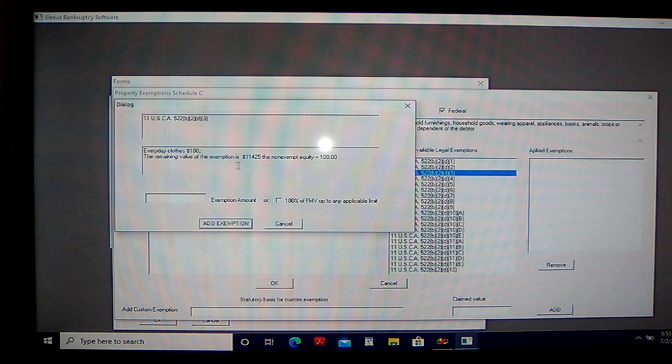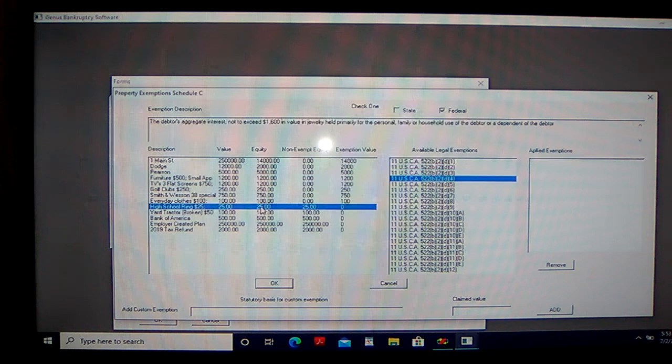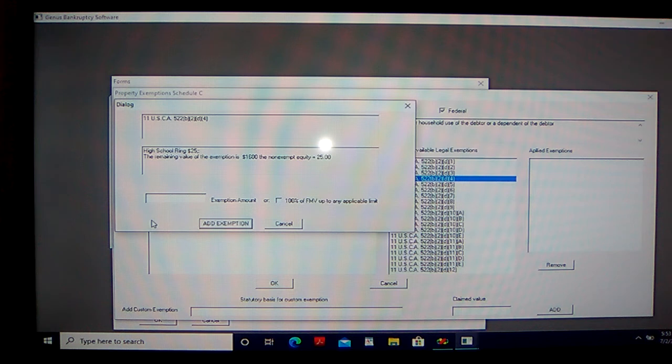All right, so the household goods, we took 100 of it. There's still 1,425 left. Put another 100 on the everyday clothes. High school ring. We do have a jewelry exemption under the federal rules. It's up to $1,600, so that'll cover usually the wedding ring and the watch and the engagement ring for most people.